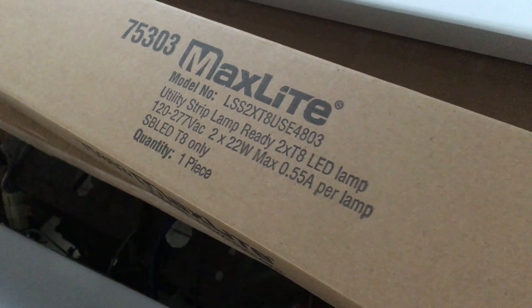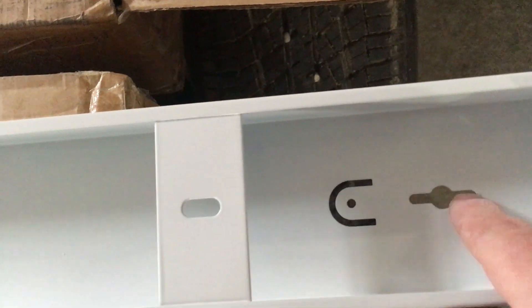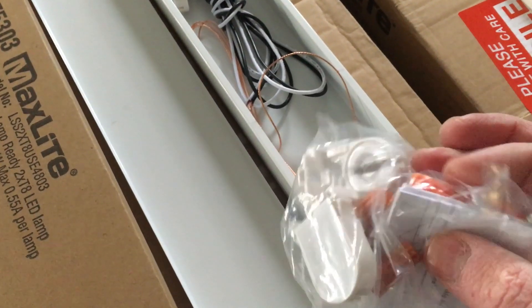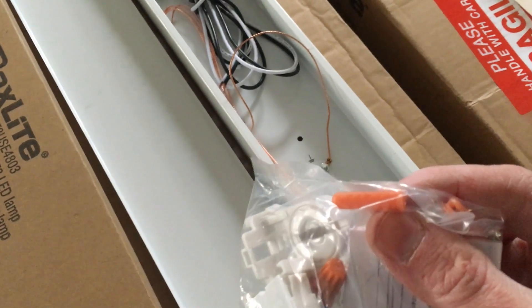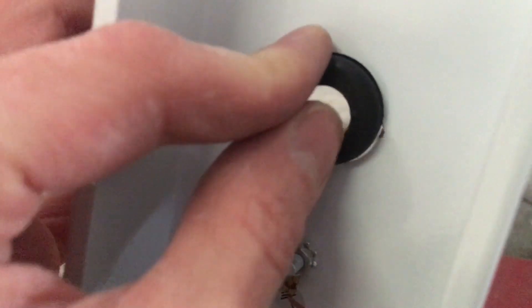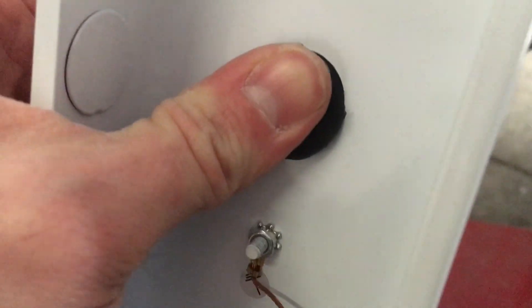I purchased 18 MaxLite 4-foot LED-ready fixtures for $287 shipped. I'm using this hole here because I'm mounting them flush to the ceiling, but there's a tab you can bend out 90 degrees to attach them to the beam if your ceiling is open. It comes with wiring attached to 2 tombstones. In the bag we have the other 2 tombstones, instructions, 2 wire nuts, and even 2 drywall anchors with screws, which I'll be using. There are knockouts on the ends and sides, but I'll be using the one right in the center. I got some rubber grommets to put in the knockouts to protect the wiring, since some had a sharp edge.